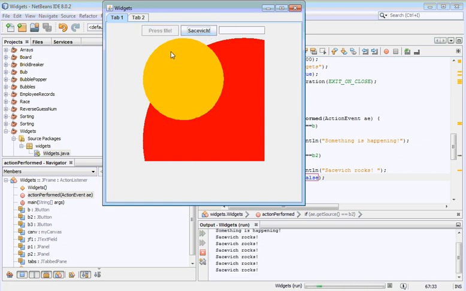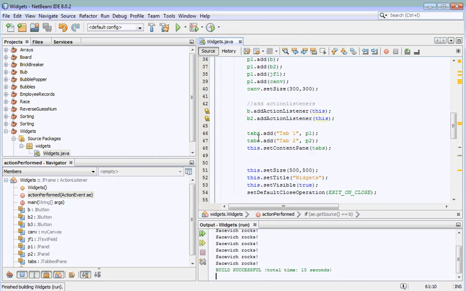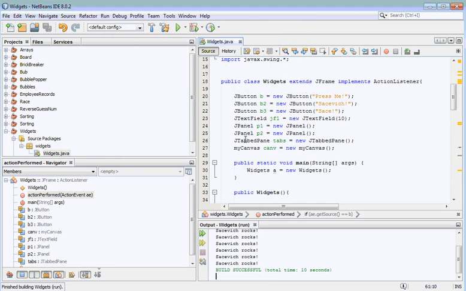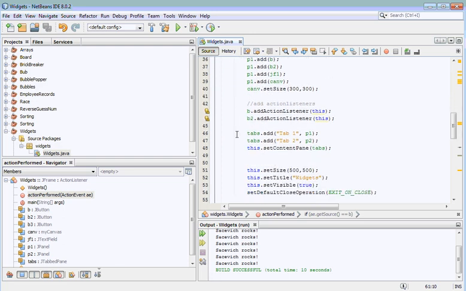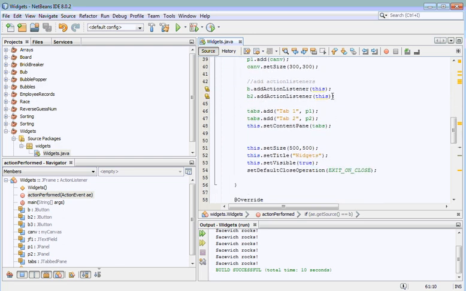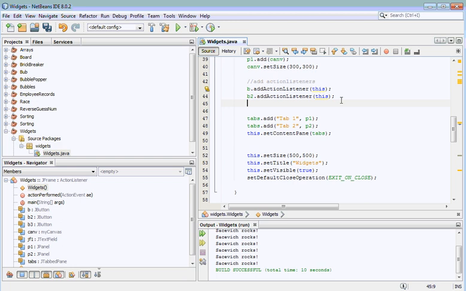So we now know how to capture action events for our programs. I'm going to show you what an action event looks like for a text field.